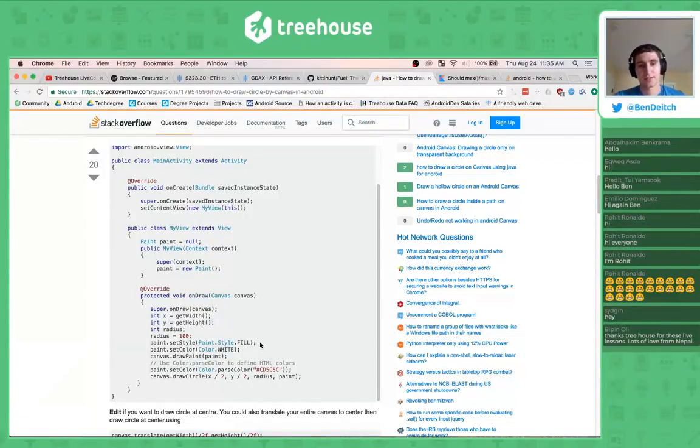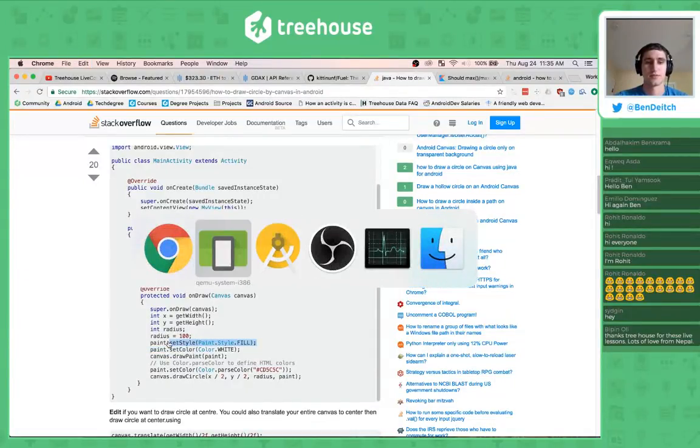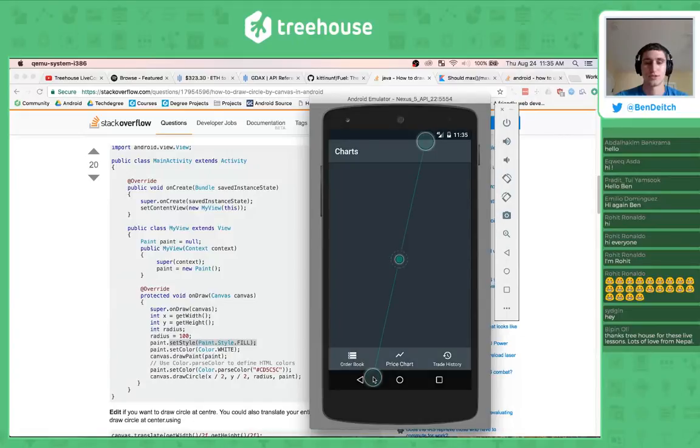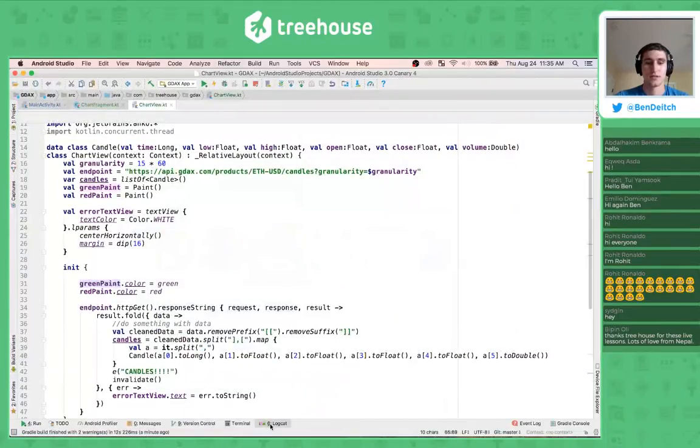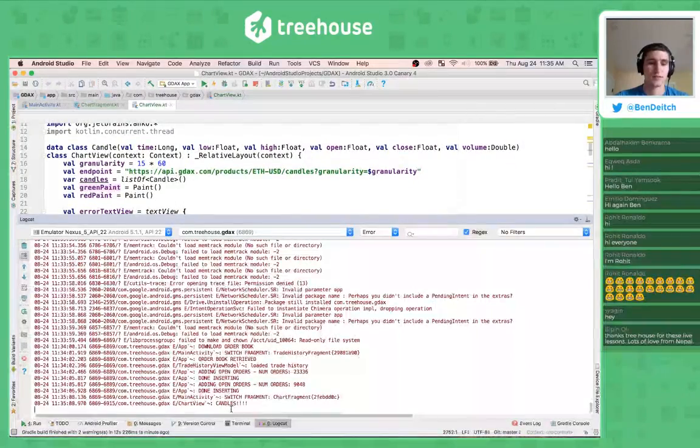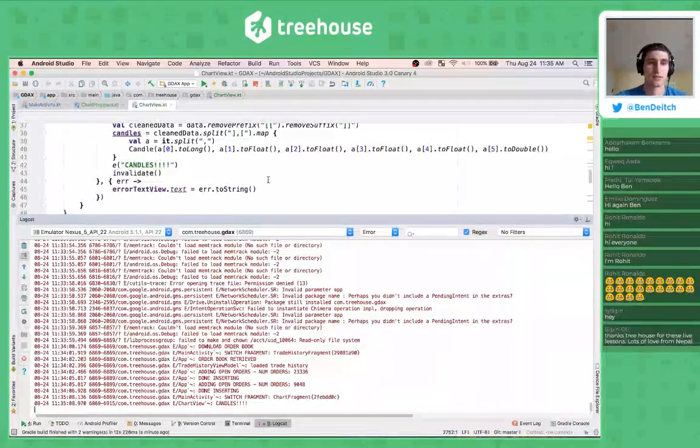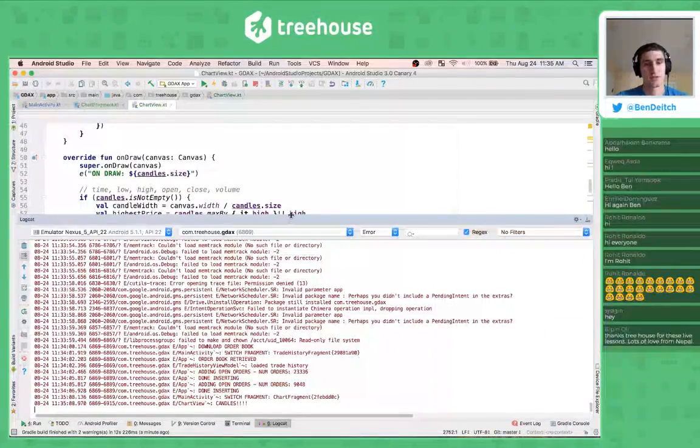So maybe we want to call set style to fill as well. Let's check real quick here. Price chart, and then logcat candles, but it's not calling on draw. Strange.